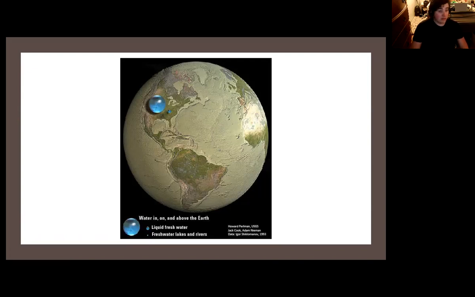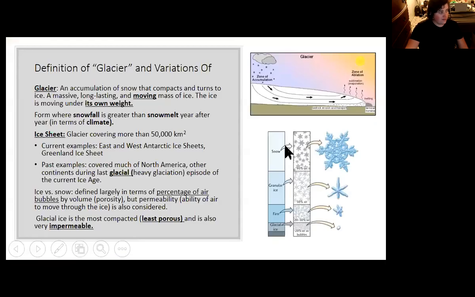A lot of the water is locked up in glaciers. Let's talk about what a glacier actually is. A glacier is an accumulation of compacted snow. The ice in the glacier compacts under its own weight, and the glacier also actually moves under its own weight. And yes, glaciers move downhill extremely slowly, and we'll delve more into the specifics of their movement next lecture. They form when there is more snowfall than snow melt, and this is the case in Antarctica, in some cases even at the coast.